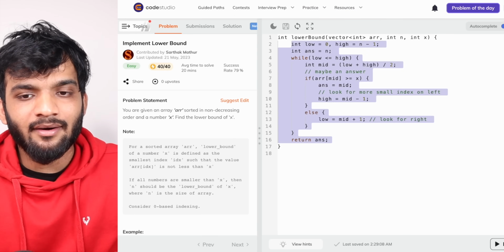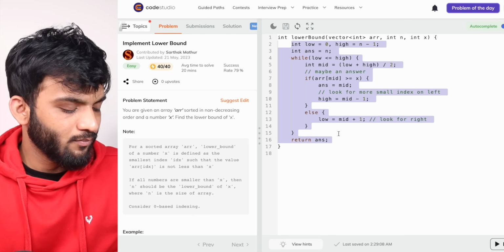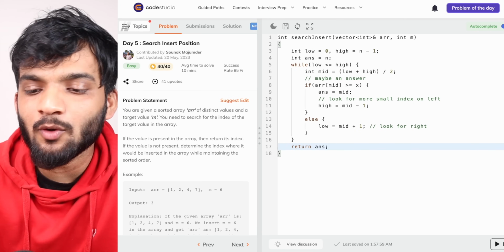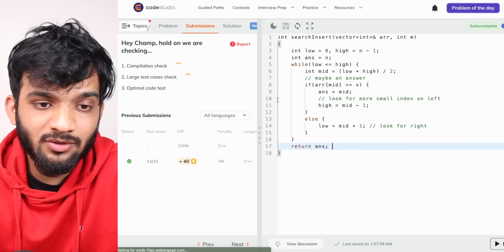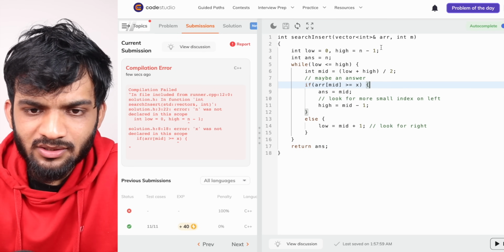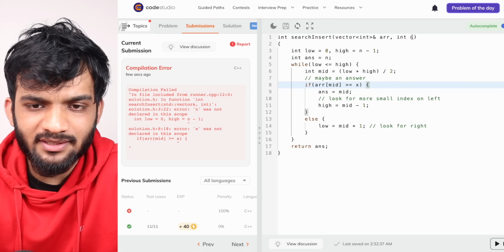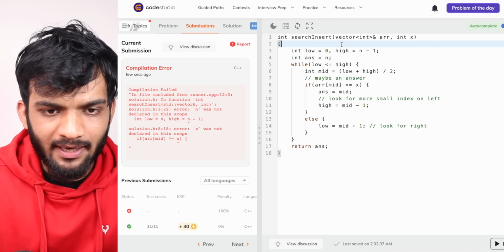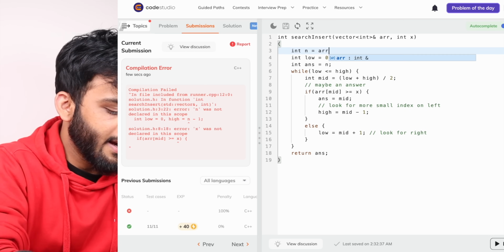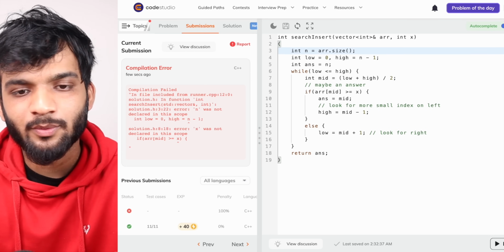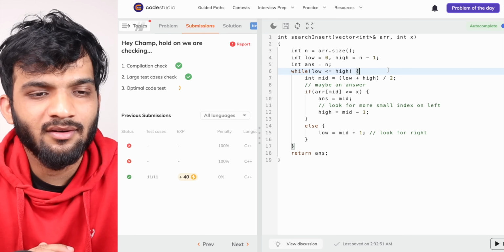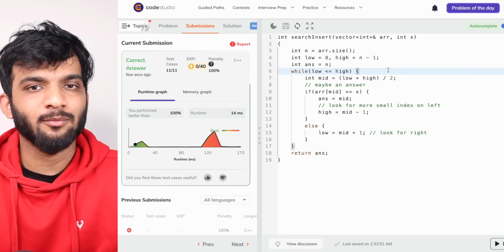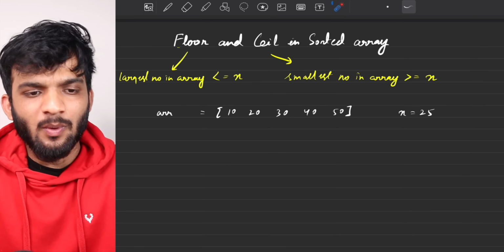So I'll quickly go ahead and probably copy paste the same code, and let's see if it works. I'll go here and I'll try to copy paste the same code. I'll hit run. Let's see if it works. There are some compilation errors. Okay, I'm assuming this is given as M, so let's quickly replace this as X. Let's quickly take N as array.size. And now let's quickly submit it and see if it is running fine. It does. So as I said, if you know lower bound, that will actually solve so many of your problems. Going back to the sheet, I can say that this one is done as well.